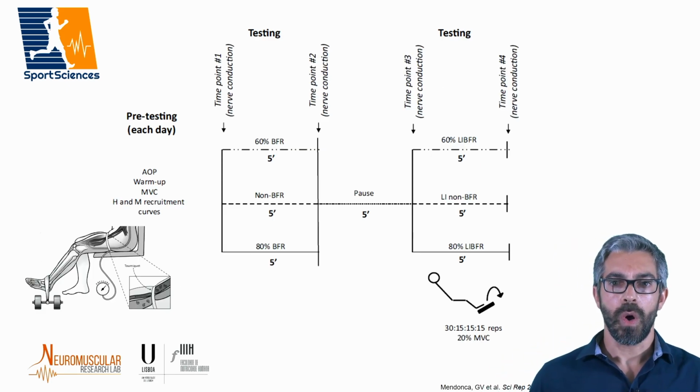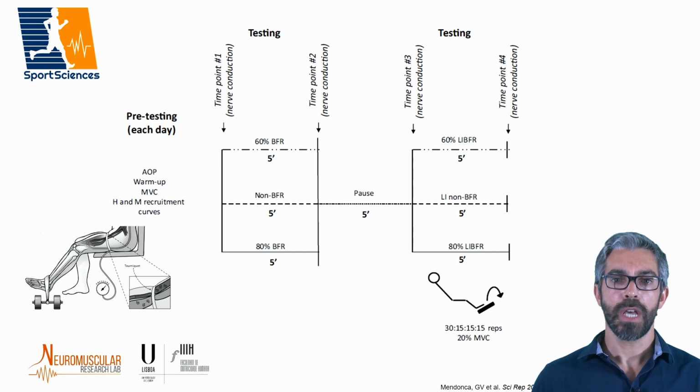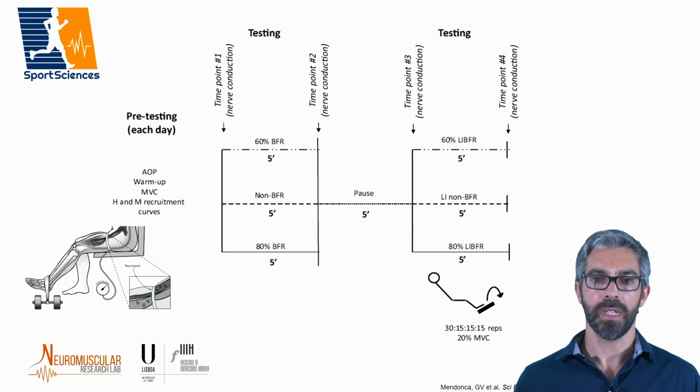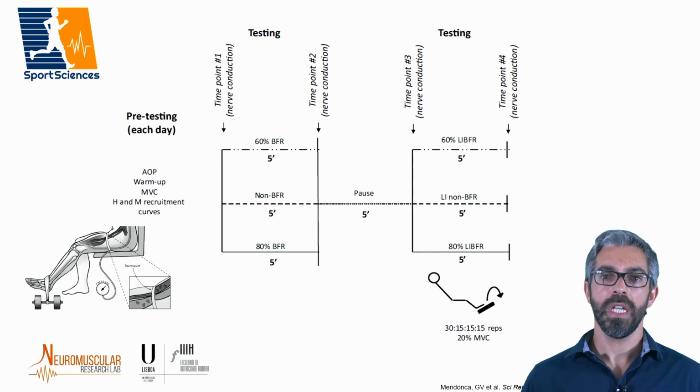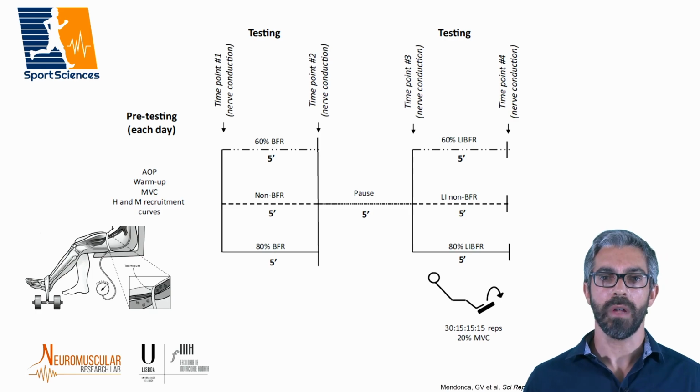Due to its effects on the underlying tissue, blood flow restriction has been suggested to affect nerve conduction. In this study, we examined the impact of different levels of blood flow restriction on nerve conduction. Blood flow restriction was elicited by placing a tourniquet on the thigh, and measurements were taken with and without low-intensity exercise. As can be seen in the figure describing our experimental design, we tested whether 60 and 80% of blood flow restriction affected nerve conduction with and without exercise versus a no restriction condition.